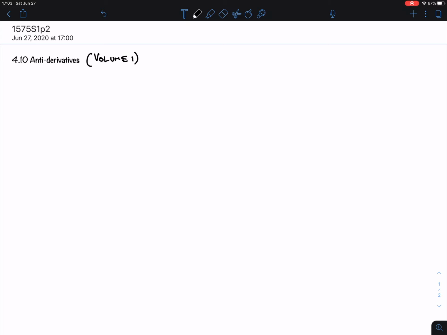Okay, so what is an anti-derivative? Well, we know what a derivative is, and an anti-derivative is just doing the opposite. It's kind of playing Jeopardy, right? You know the answer, the derivative, but you don't know what the original question, what the original function, was. Okay, so simple examples. If we have 2x, if this is the derivative, so I'm giving you the derivative, the question is now, what is x squared, right?